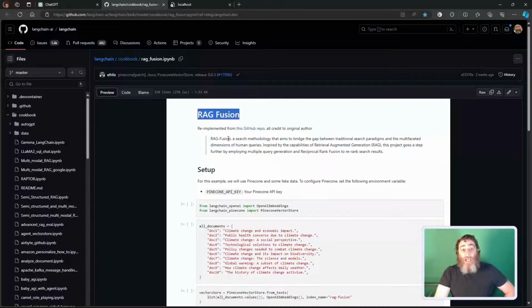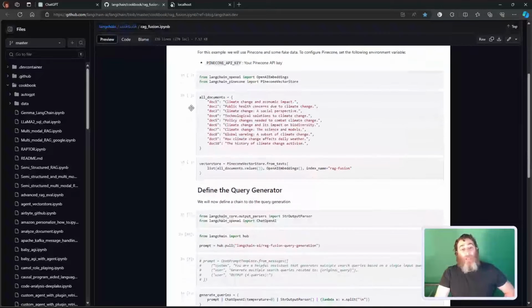All right, so RAG Fusion, a search methodology that aims to bridge the gap between traditional search paradigms and the multifaceted dimension of human queries. Inspired by the capabilities of RAG, this project goes a step further by employing multiple query generation and the reciprocal rank fusion to re-rank search results.